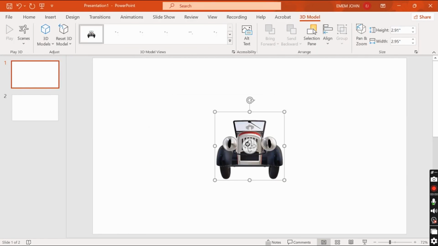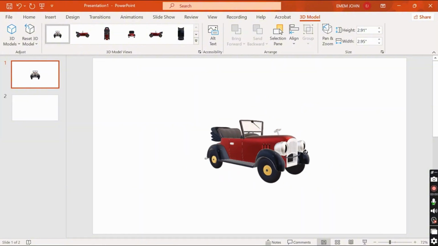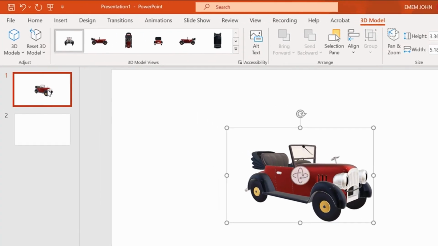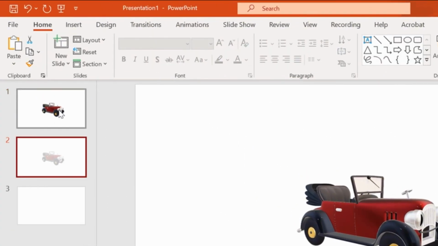As you can see, it will come out like this, but then you put your cursor here, tap on it. It's going to allow you to put it or direct it to the shape or direction you want it to be. And then you come back here and click on Ctrl D to duplicate it.